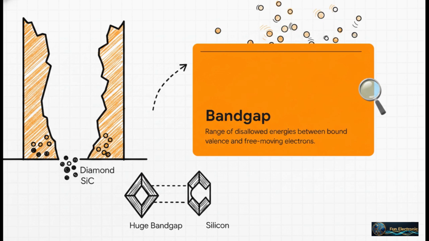So below this gap, electrons are just stuck at home, bound really tightly to their atom. But above the gap, that's where they are free to move and actually conduct electricity. And here's the crucial thing. The amount of energy required to force an electron to make that jump is directly tied to the material's structural bond strength. So really tough, high bond strength materials, like diamond or silicon carbide, they have massive band gaps. Meanwhile, lower bond strength materials, like regular silicon, have much smaller ones.